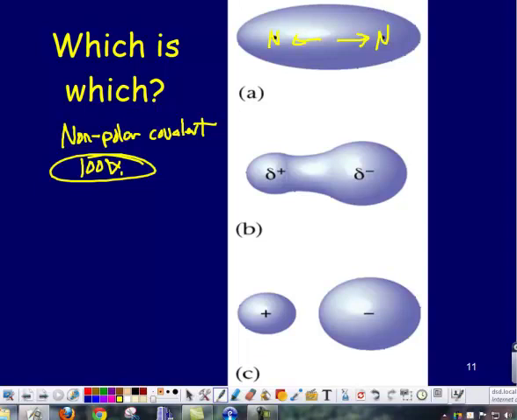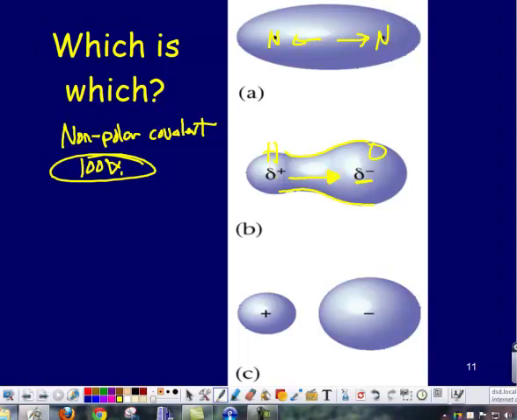The next one, you could see this one starts to pull harder. Maybe this is oxygen and hydrogen, for example. Oxygen with its 3.5 and hydrogen with its 2.1. So you can see that distortion starts to happen here of the electron cloud, where it's not uniform anymore, but it starts to get a little bit of a negative over here. And that symbol right there is the lowercase Greek letter delta. So we say it's a partial charge. That's what that stands for, a partial negative. And since this is now electron deficient, it gets a partial positive charge, delta positive.